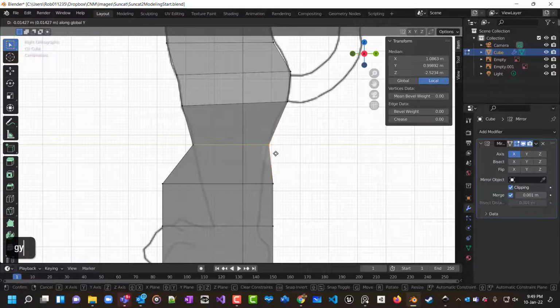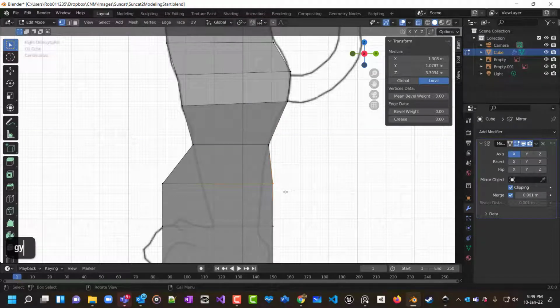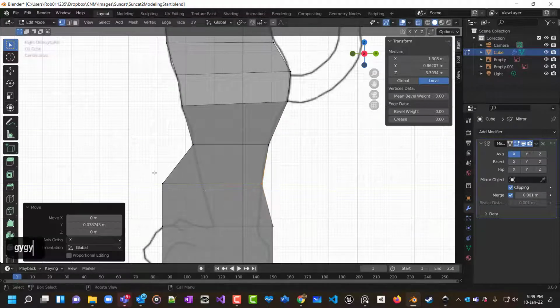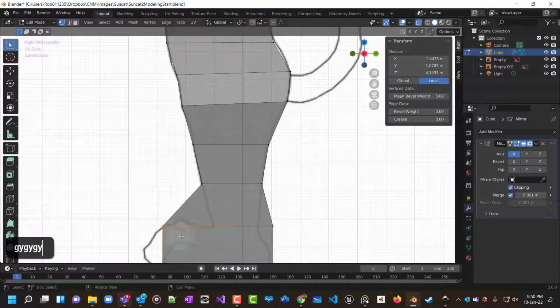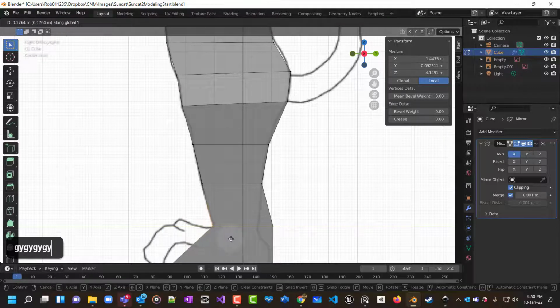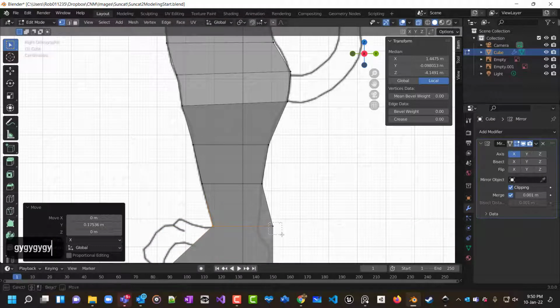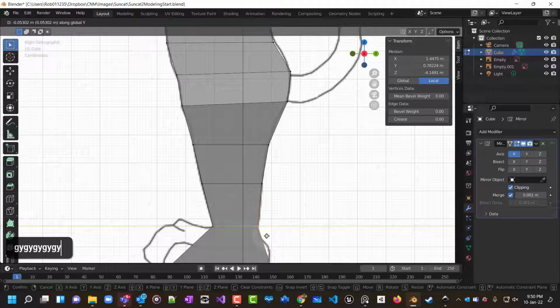G and Y will constrain the Y so that when I bring these over, it's bringing things roughly where they need to be.